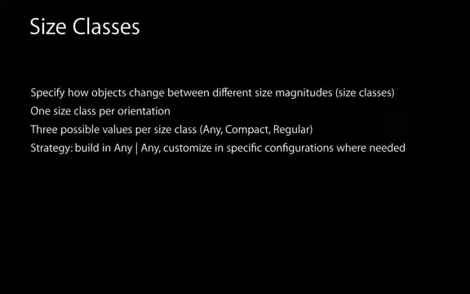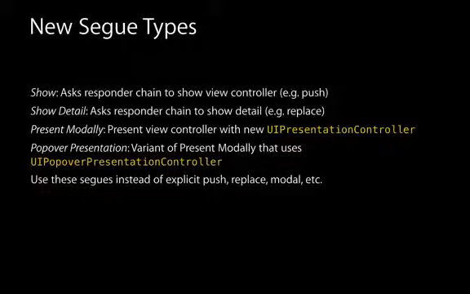So we just talked about size classes. And again, size classes is a really great technology that will make it really easy for you guys to create these experiences both for iPhone and iPad all within the same storyboard. I also talked about the new adaptive segue types. And we really want you guys to use these new adaptive segue types because, as their name suggests, they will make your application adapt very easily between the different types of environments that it might run in. I also pointed out that you can create custom containers and use those show and show detail view controller methods to customize exactly how those view controllers are going to get presented. Maybe you have a sliding view controller or something like that, and you can build all that now within Interface Builder.